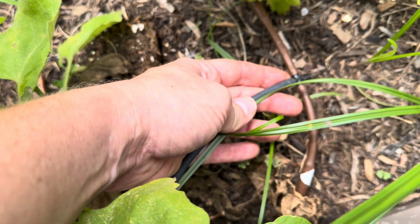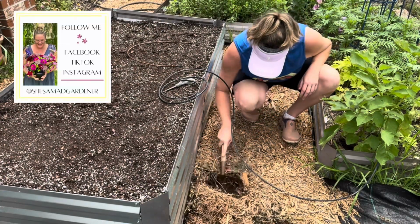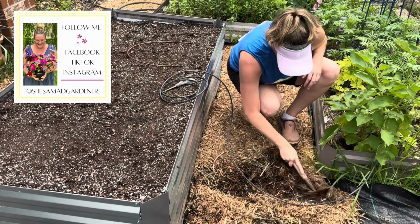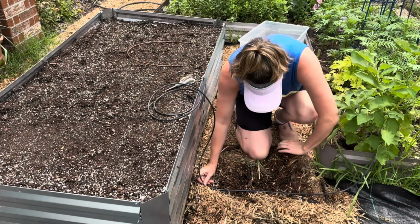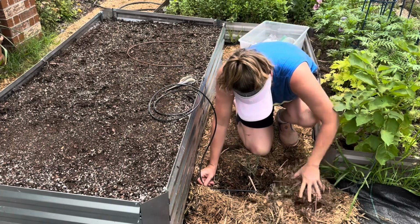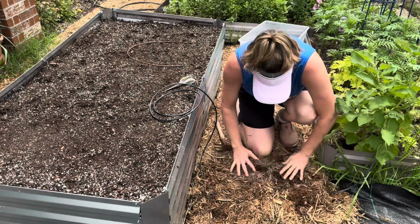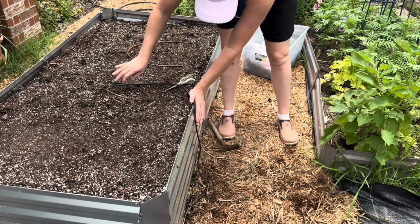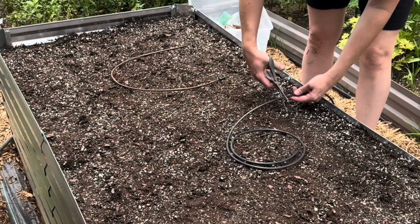Okay, so all I need to do right here is pull apart this mulch and come down and then just cover it up just like that so that it's pinned underneath, right? And then now I've got this going up onto the bed and we can work from there. Okay, so I've got this coming up.